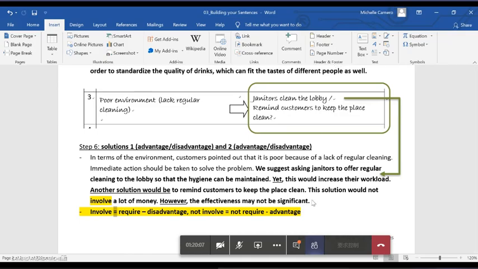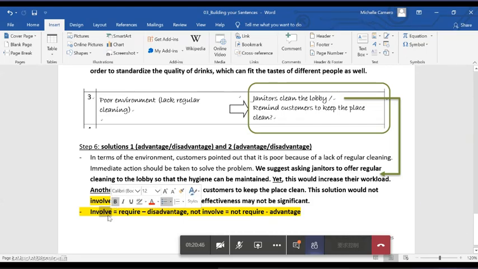So just remember that involve is similar to require. They're not the same. They're not 100% the same. But involve is kind of like require. So if your solution requires more money, then that means it involves more money. And if it involves more money, or maybe it involves more time, or maybe it involves hiring more people, or building a new room or something. That's a lot, right? That's something that requires a lot. So therefore you would use this word involve.